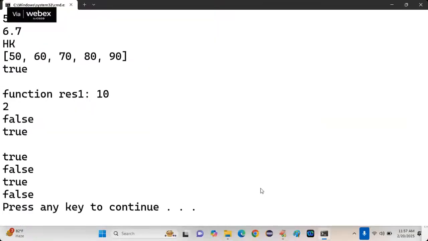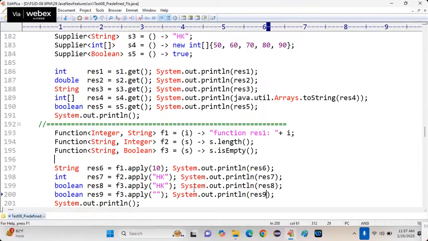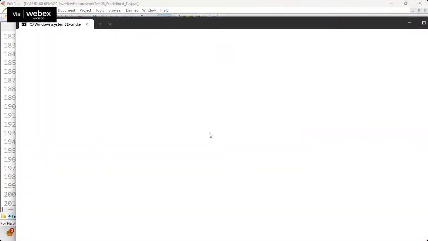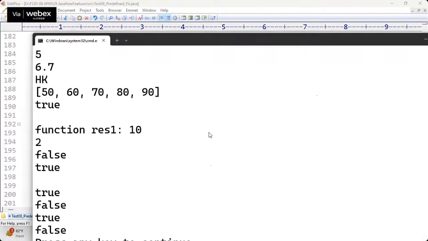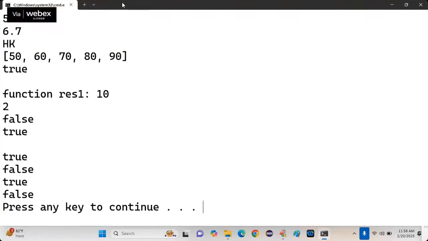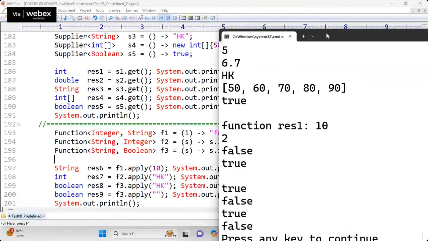Why is false coming here? The string is empty, correct? Not compiled.